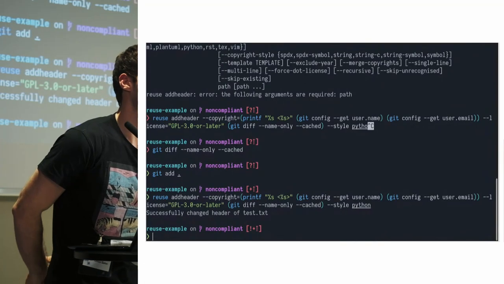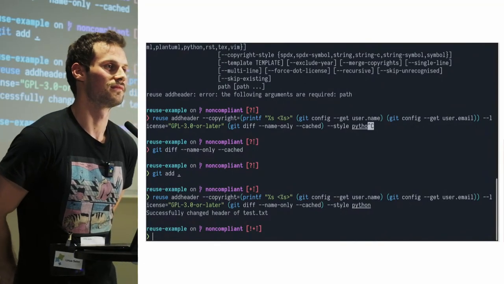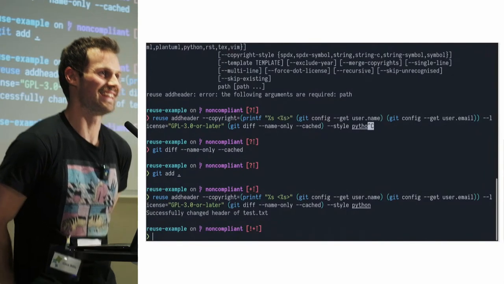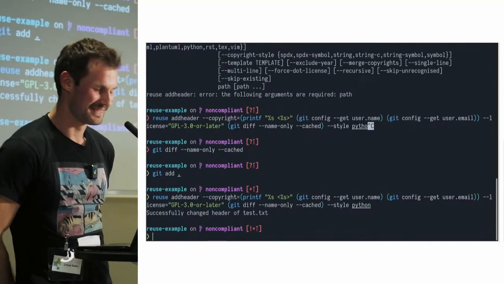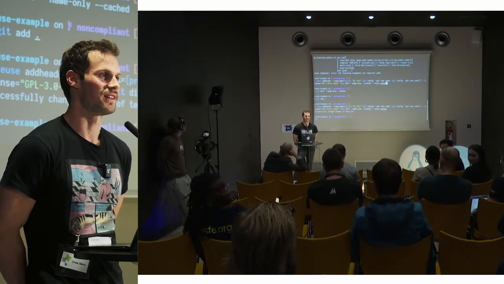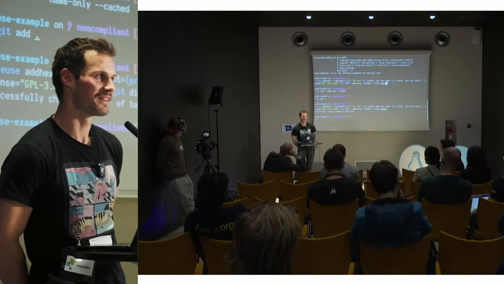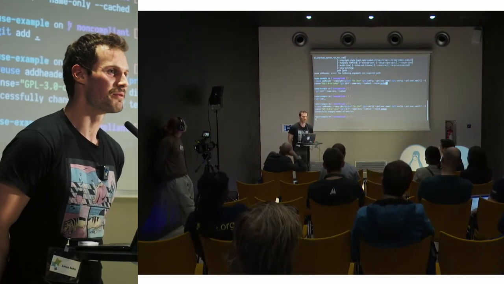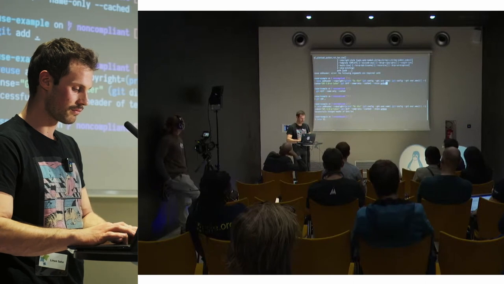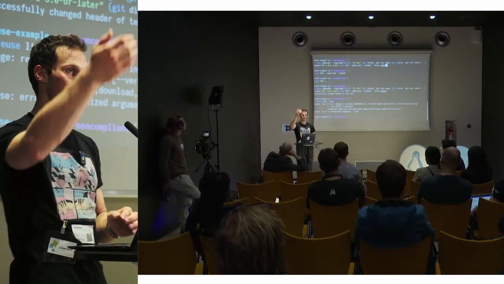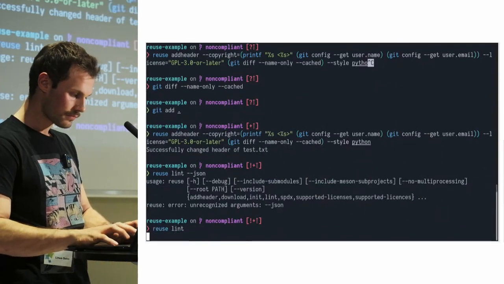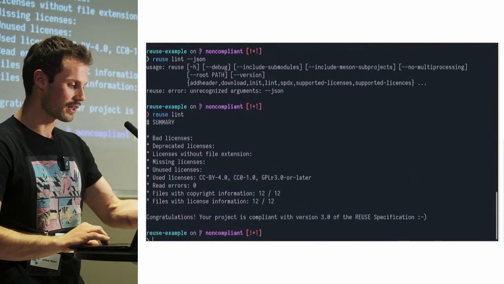And have you ever thought about machine readable output for the linter? Because for large projects, maybe some automation would be needed when a lot of files are added, and so you can automate things. I'm trying to make some time next week. It's definitely on the roadmap. Something like lint-json, which gives you a nice JSON with a version, so I can create a script to automate.